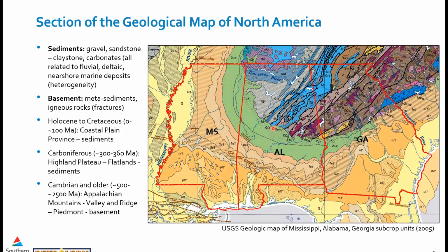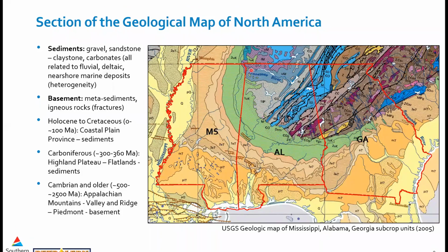The map here shows the Holocene to Cretaceous sediment package, with the green to the orange yellow to the south towards the Gulf of Mexico. It's all sediments, in broad terms called the coastal plain province. It's layers that all dip towards the Gulf of Mexico, and they form quite a broad, arcuate band around the Appalachian Mountains, which are located up here to the northeast.